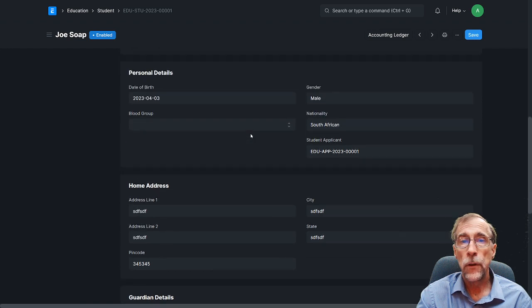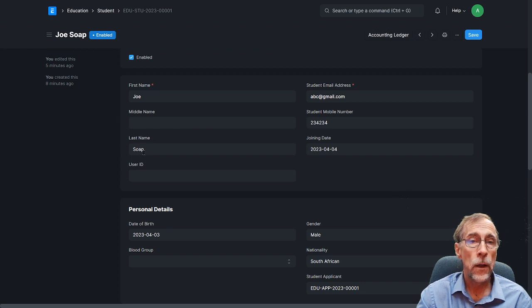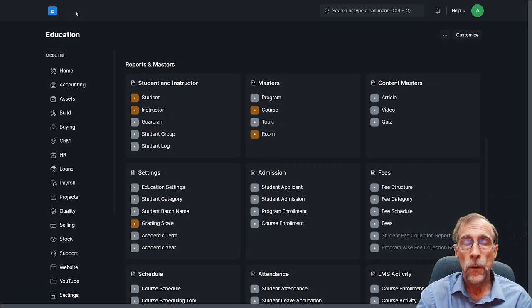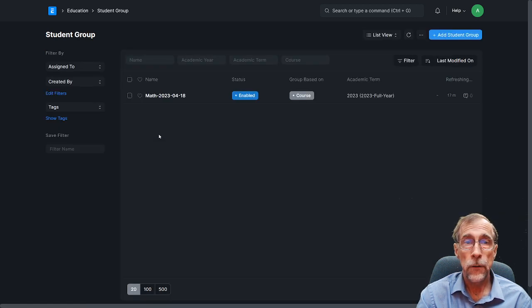I just filled in characters and stuff for the address, nationality, name, surname, all those things. So you've got a student, you've got a course, and now you want to schedule the course. So you have a concept called a student group. Typically, what I use is a student group naming convention, which says name of the course, followed by the date of the course. If the course consists of 1 or 2 or 5 days, you'd use the first day of the course. Now, you can use anything, but this works pretty well.